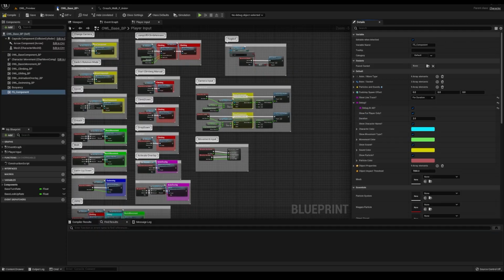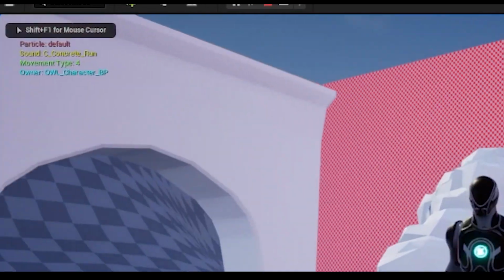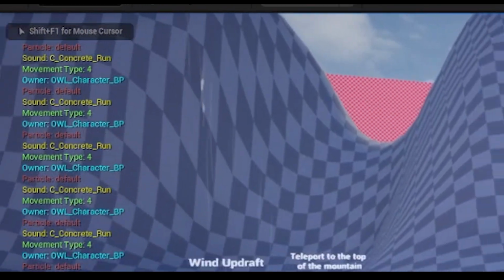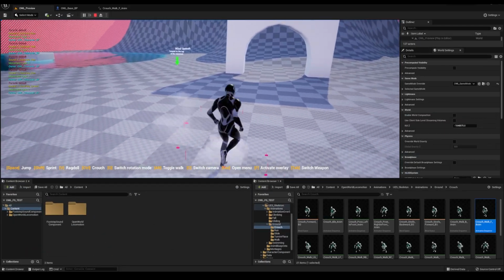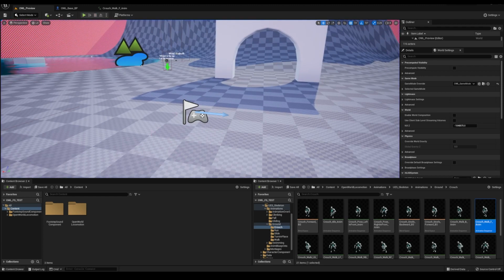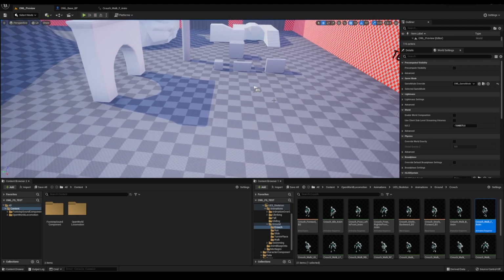Now we can visibly see where the traces are happening, which surface is being detected, and the correlating strength associated with each footstep. But this asset also includes climbing, so let's set that up. The cool thing is, I've already added the logic to implement climbing, so this is going to be very easy.